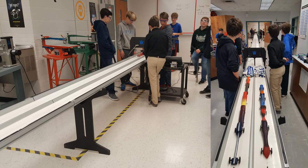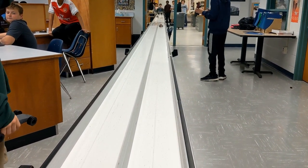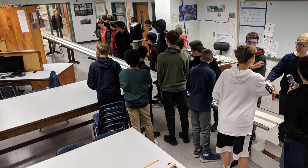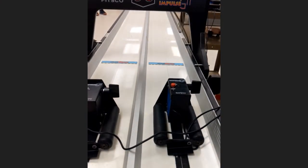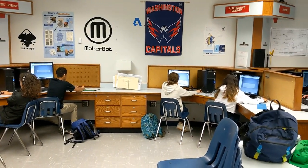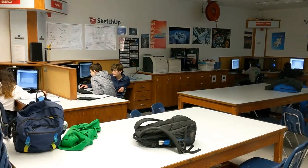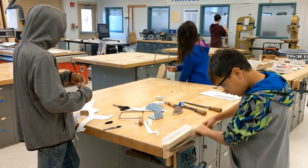You'll learn to take those designs that you made and bring them to real life in both traditional ways, using hand tools and power tools, as well as using the latest technology, such as our 3D printers. We have laser engravers and multiple CNC machines right here in our lab. We also get into robotics using several different types of robotics platforms, and we learn to program them and make the robots perform whatever tasks we want them to do.